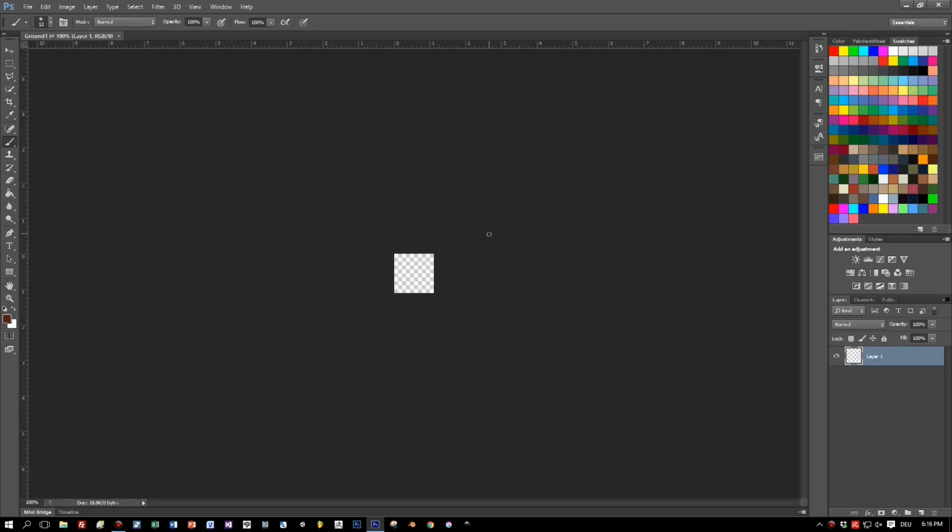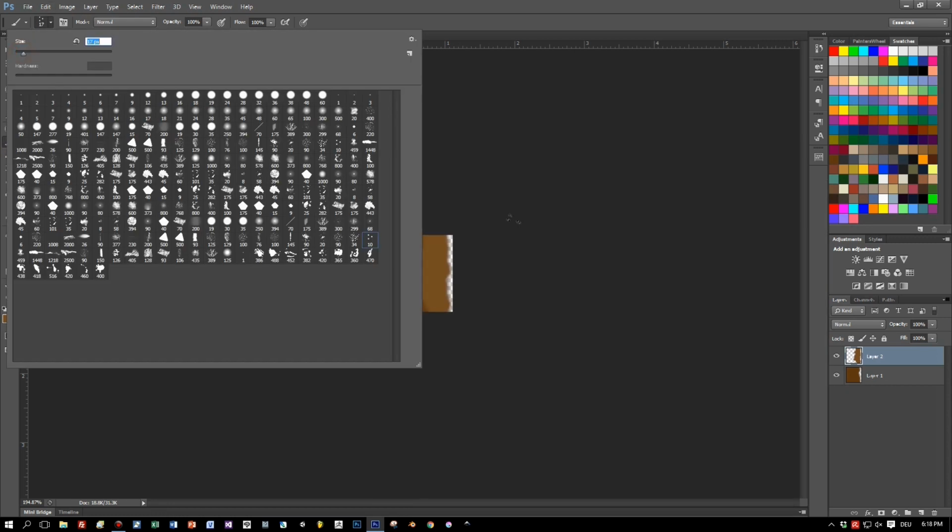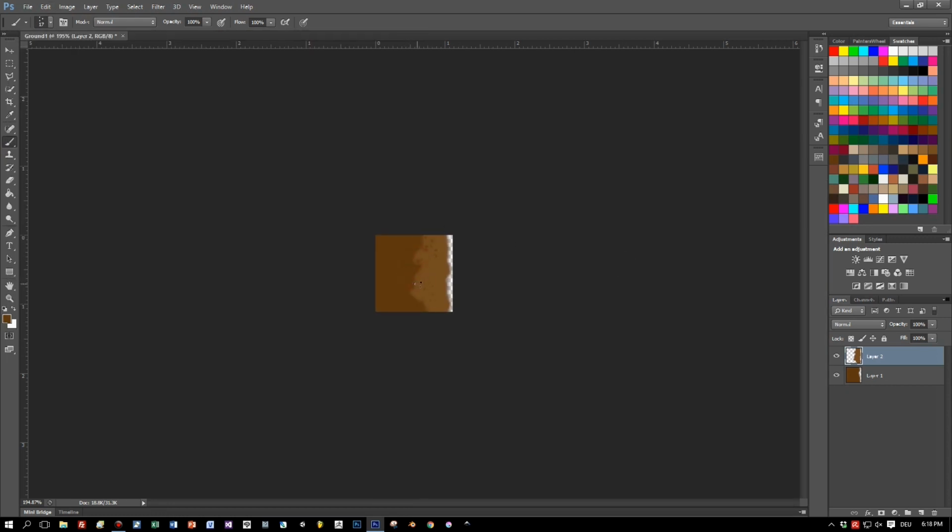The background will be transparent, and on the first layer I will add a darker brown, and on the layer above I will add a lighter brown. Now I'll paint this in very fast, speed up the video, it's nothing special. Use a default round brush to paint in the colors and use the eraser to add some variations. Alright, in this part I use a brush with more details and add again some variations for this.